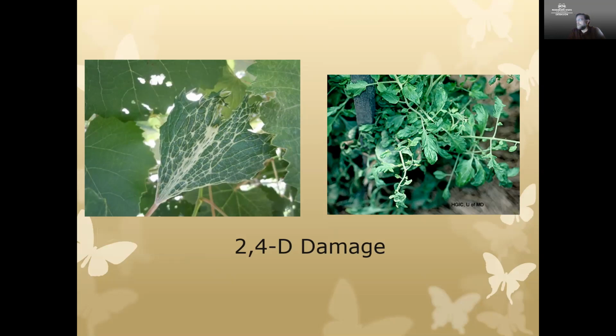What can be good news about things like this is damage from these herbicides is just what I call a point event. So it happens, and if it doesn't kill the plant, it is very likely to recover. But what we want to do when we're using herbicides in the home landscape, and they are essential tools for helping us manage weeds and making our growing a lot easier and a lot more pleasant, is make sure that we're careful to avoid drift, avoid getting that herbicide on plants that we don't want to damage, and avoid these problems that way.